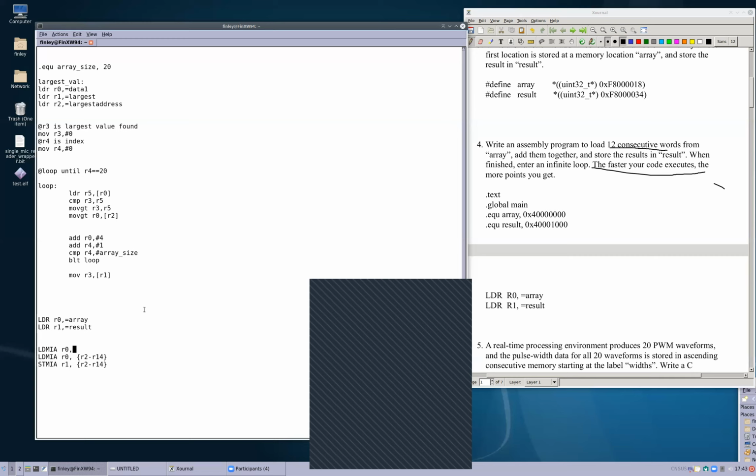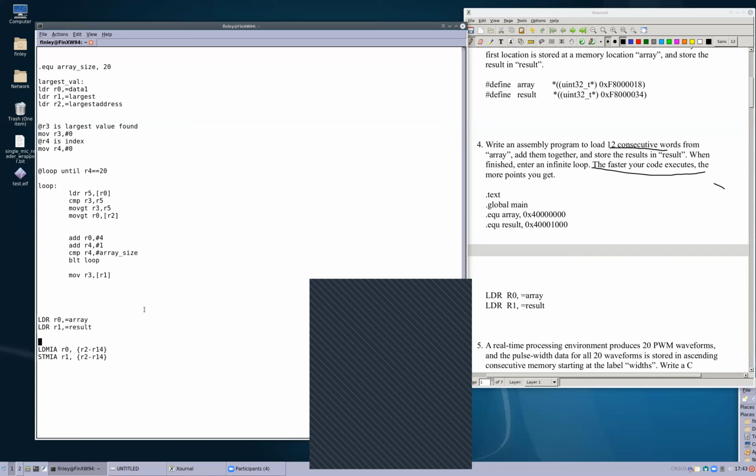Mm-hmm. That wasn't something you had to specify? Yeah, because ARM registers are 32 bits wide. Okay. That makes it easier. So you start with array in R2, and then it's array +4 in R3, and array +8 in R4, and so on. And it increments after accessing the current address. Right. So if I did increment before, it would be array plus 4 into R2, the first one? Mhm. Okay.